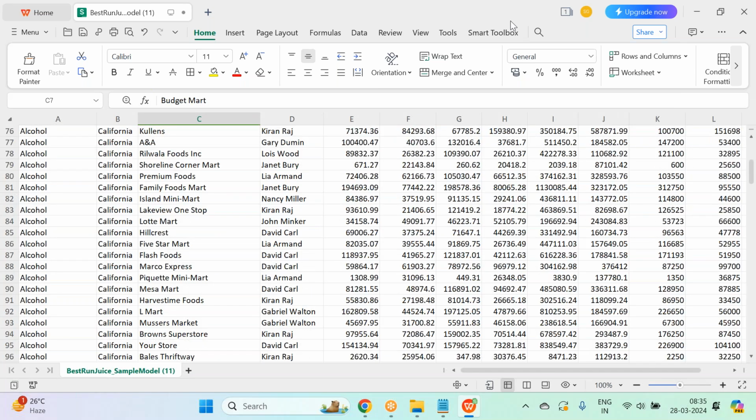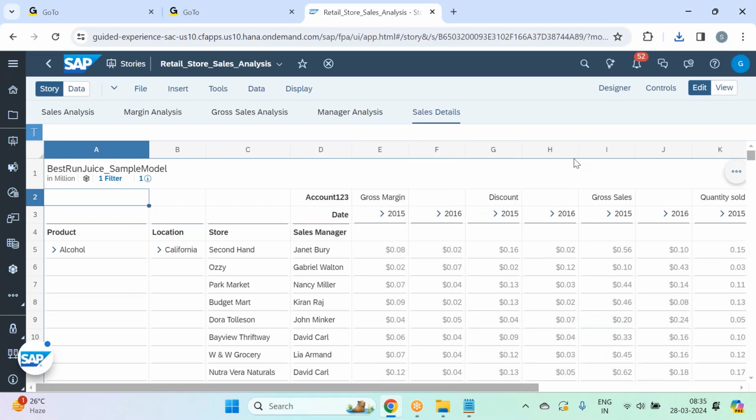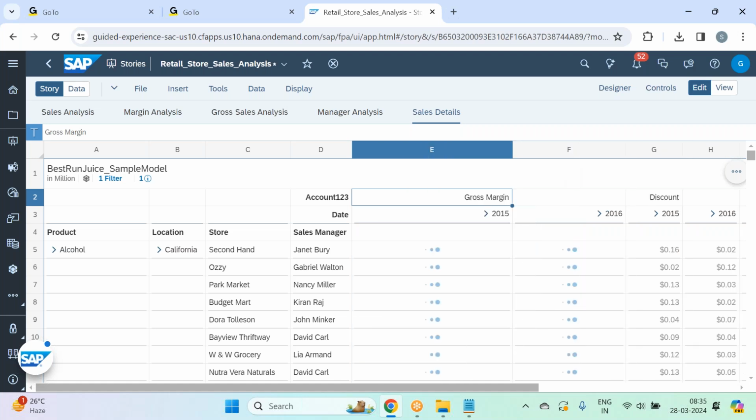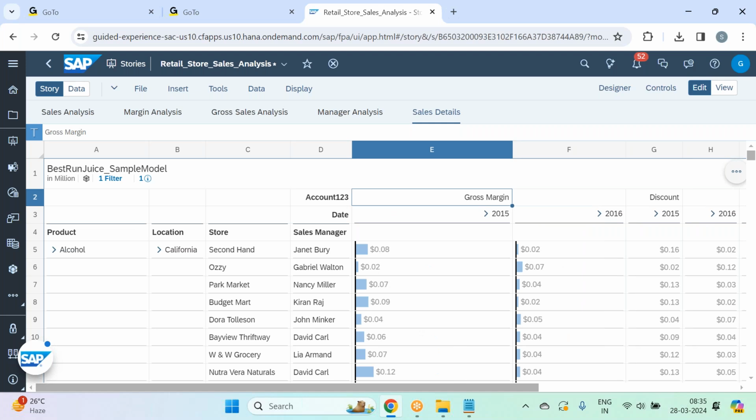There you go, you see the values. So I created a grid. Guys, this grid page also has an option of in-cell charts. If I go to gross margin and go for an in-cell chart, you see, based on the value, it will create a bar chart in the gross margin.